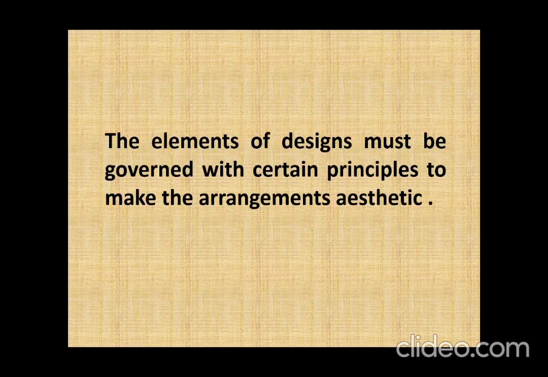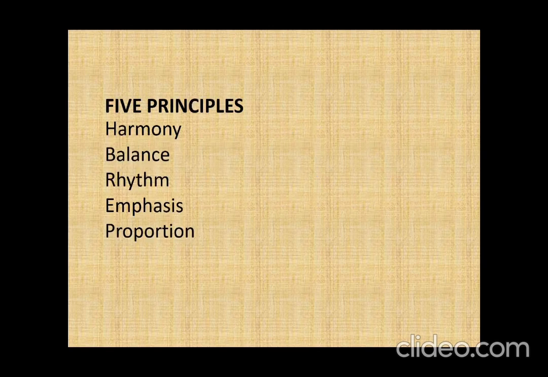So what is a principle? In the earlier class, we have seen about the elements of design. What are the elements of design? That is line, shape, color, texture, pattern, light and space, and they must be handled with certain principles. Then only the arrangement looks beautiful as well as aesthetic. So for that purpose, we are going to see the principles of design today. There are five principles of design in interior decoration: harmony, balance, rhythm, emphasis, and proportion.